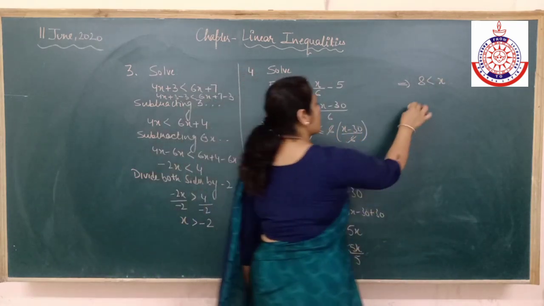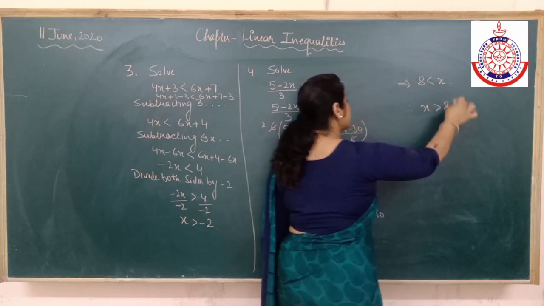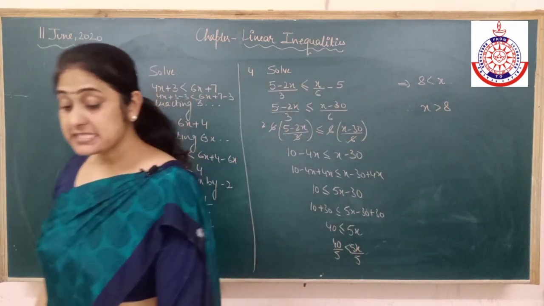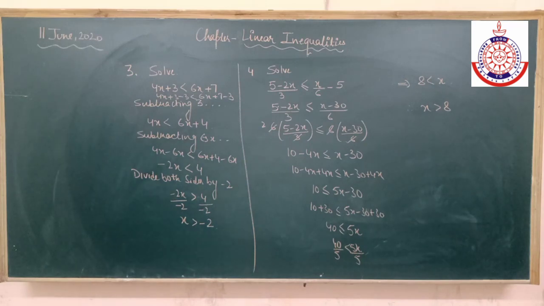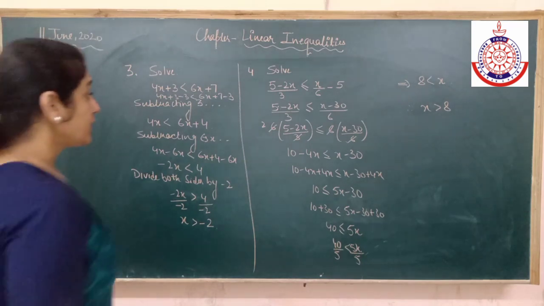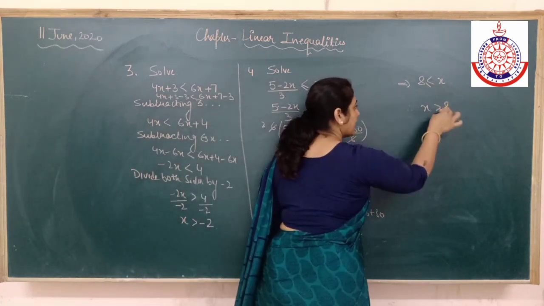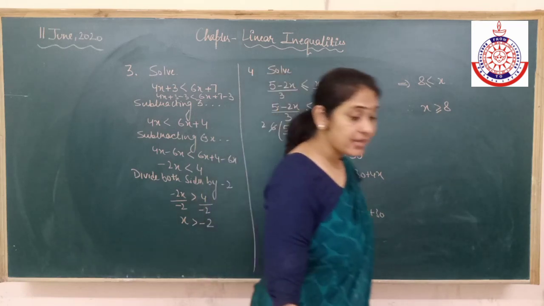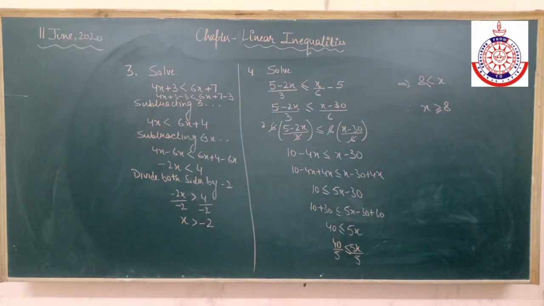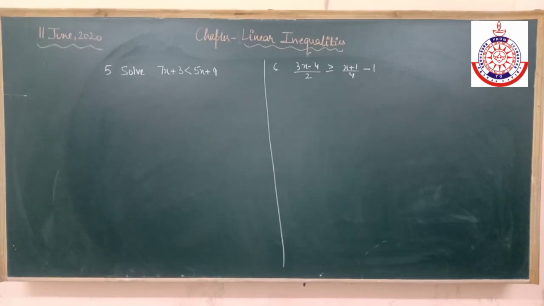So, therefore, what is my solution? X is greater than 8. Is it clear? Alright. Fine. Oh, one thing, it was less than equals to, I missed it. X is greater than equals to 8. Alright. Clear to everyone? So step by step you have to move. You don't need to write every time subtracting 3, adding this. Fine. But you have to follow a proper rule to solve it. Okay, now let's pick up the next examples.